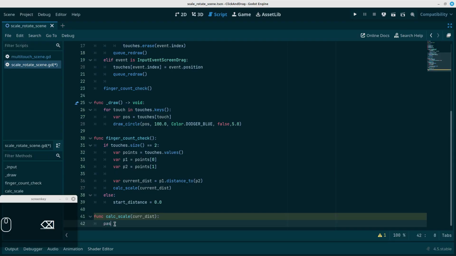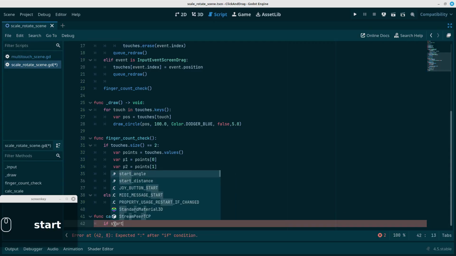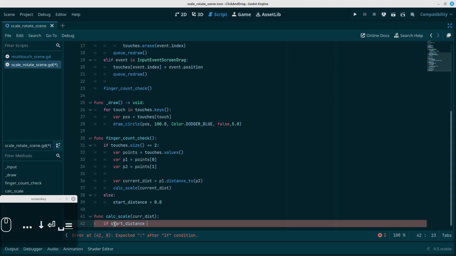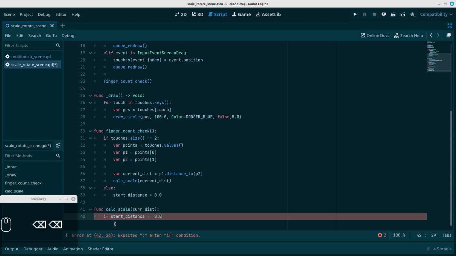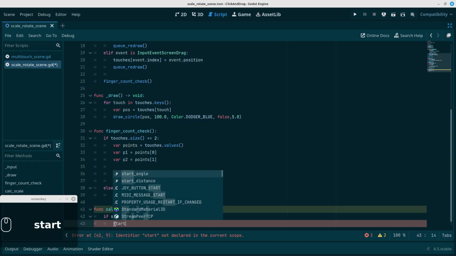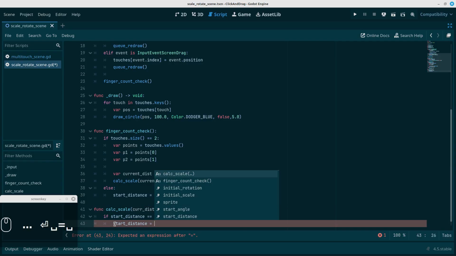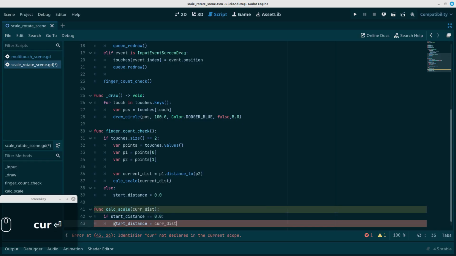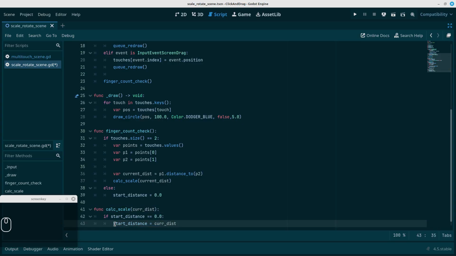Okay, we're going to do some checks here now. So we want to check if the start distance is equal to 0. Don't forget colon. We're going to set the start distance to the current distance. This cur dist accesses the value that was passed in earlier inside the finger count check over here into calculate scale.